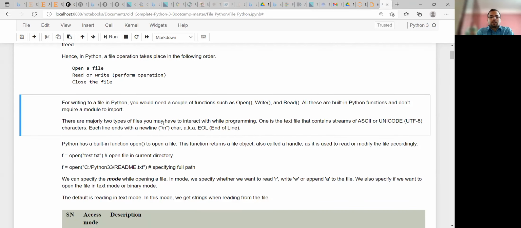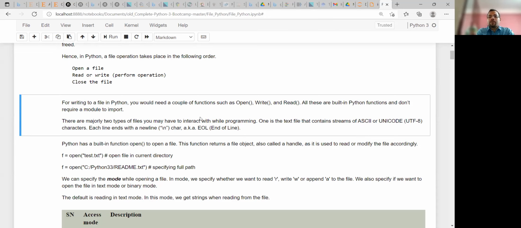Now, there are majorly two types of files you may have to interact with while programming. One is the text file, which has some character coding, like ASCII or Unicode, UTF-8. So these are the file formats. You don't need to go into the details, but there are certain formats of text file, and each line ends with a new line.